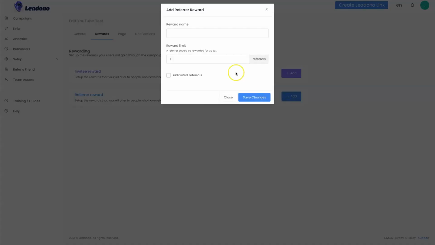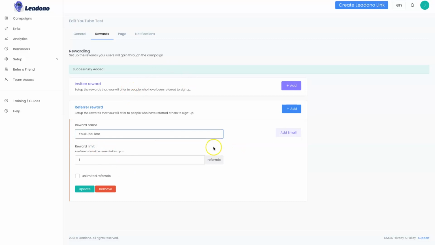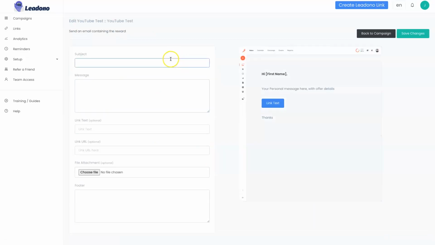So what I'm going to do is quickly create a referrer reward just to give you an idea. Once again, YouTube tests, like so. Let's just say each time someone gets a reward, I'll give them something in return. Could be a PDF or something like that. And what you can actually do is once they get a reward, once they refer a person, you can actually add an email, and inside this email is where they are going to get their sort of winning thing, right? So it could be, hey, here's your download for inviting someone. Thanks for helping out, that sort of thing, right? So it's a very, very cool thing.